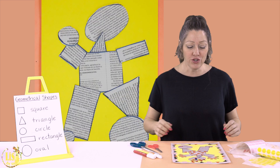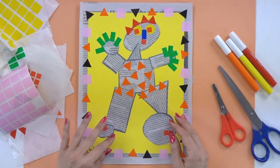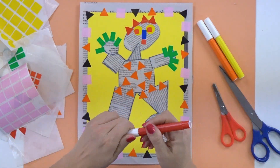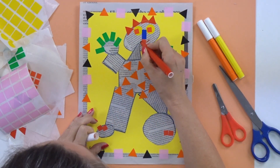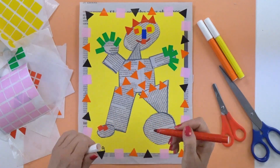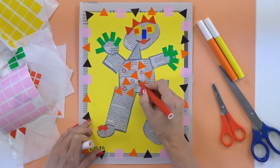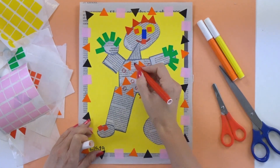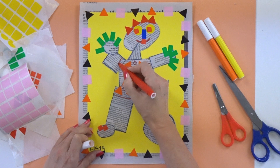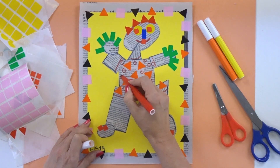We've finished our collage with the stickers. Now with the markers, we're just going to add little details. For example, I want to finish his mouth smiling — I'll take the red marker and make a little line like that. Then in red I'll make some little circles around the newspaper to make his suit nicer. I'll finish his suit here — his shorts and shirt — and make a neck right here, so we can see he's wearing a football uniform.